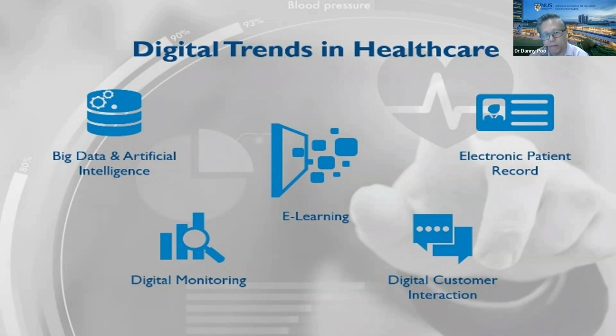We have the electronic patient record. The record is no more in PDF format or paper format. It is now stored in a computer system, and the patient data can then be shared across institutions. For example, in Singapore, we have the National Electronic Health Record that is available to any authorized doctors who can see the patient record for diagnosis purposes and for treating the patient for that matter. That is now possible. An electronic patient record has been made available in digital form through the use of technology.